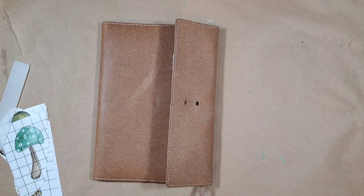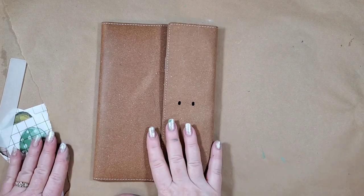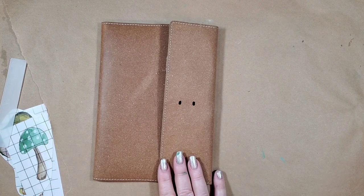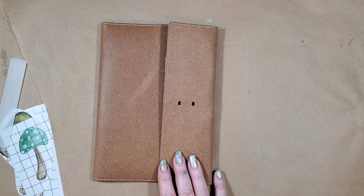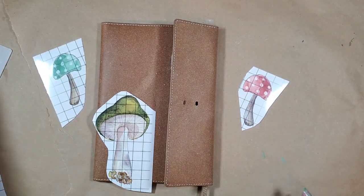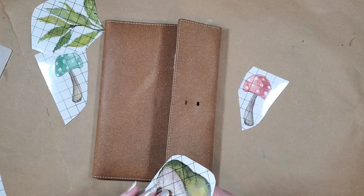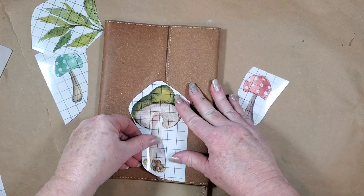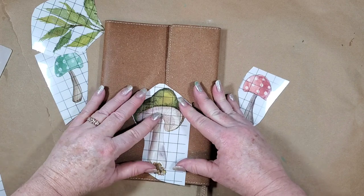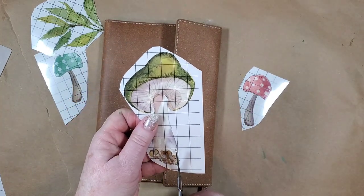For the first part we're using Whispering Willow stencils. On this one I'm going to do the mushrooms and on the other one I'm going to do floral. I think I'm going to start with the transfers. These are the mushrooms I picked out because I thought that would be appropriate for something that's kind of brown and organic. I'm going to cut this and do half and half - I'll take my scissors and cut along that line.